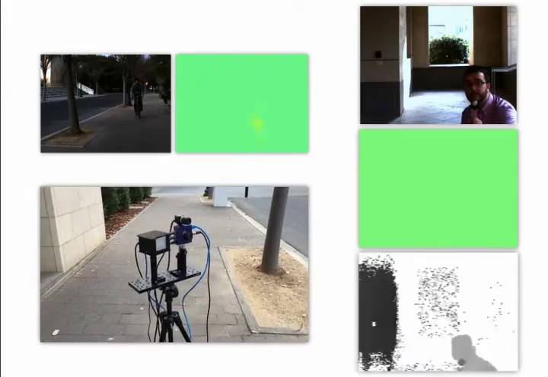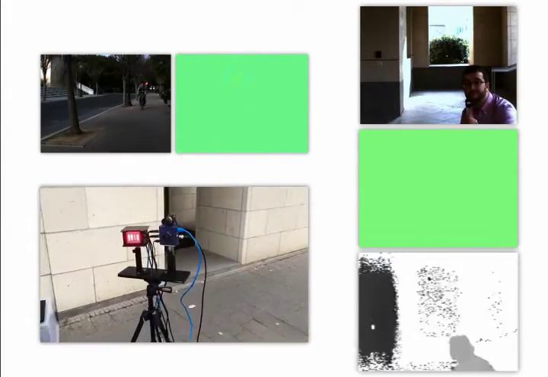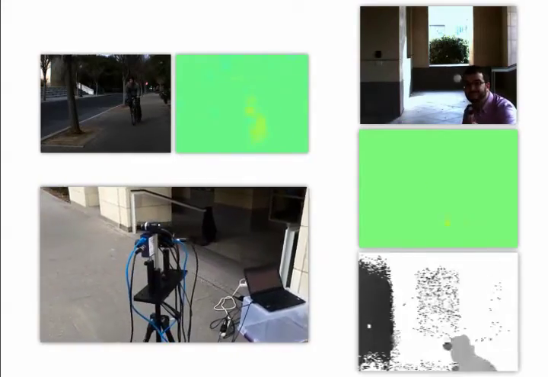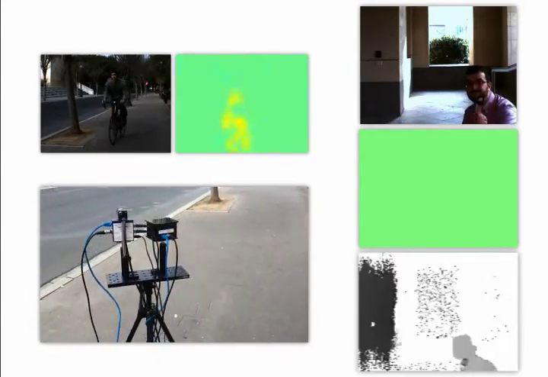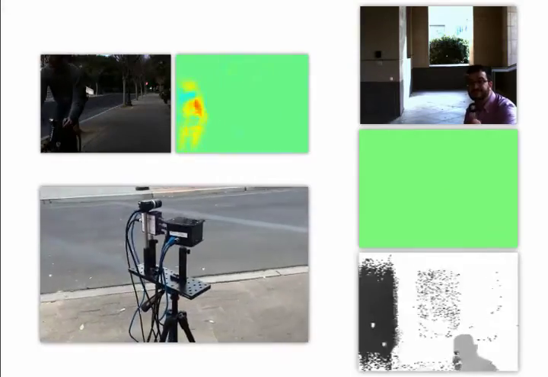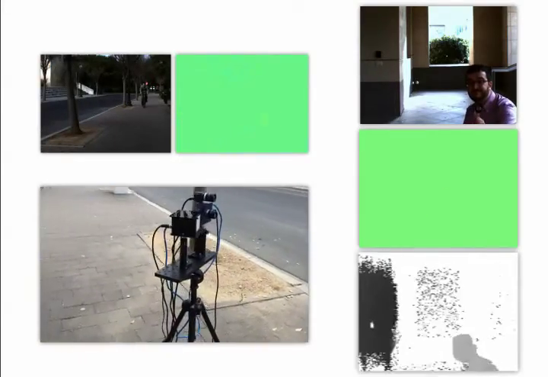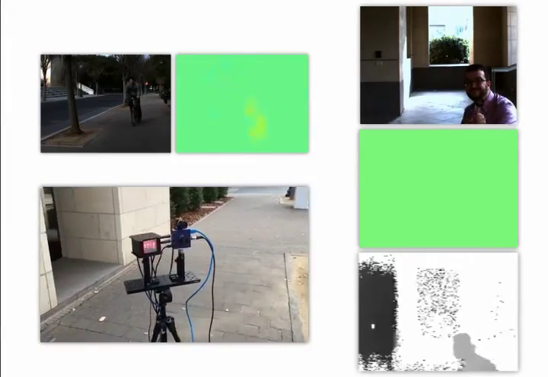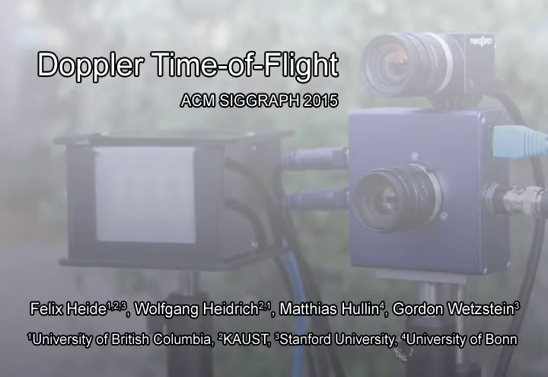In summary, we introduce a new computational imaging modality that allows us to capture axial velocity as well as color and depth information of a scene. Our camera uses carefully coded illumination and modulation frequencies. Although implemented on a custom research prototype with firmware access, the proposed technique could be readily ported to widely available consumer devices. Doppler time-of-flight provides a transformative platform for computational imaging with potential applications in a wide range of computer graphics and vision tasks, medical imaging, defense, and human-computer interaction.